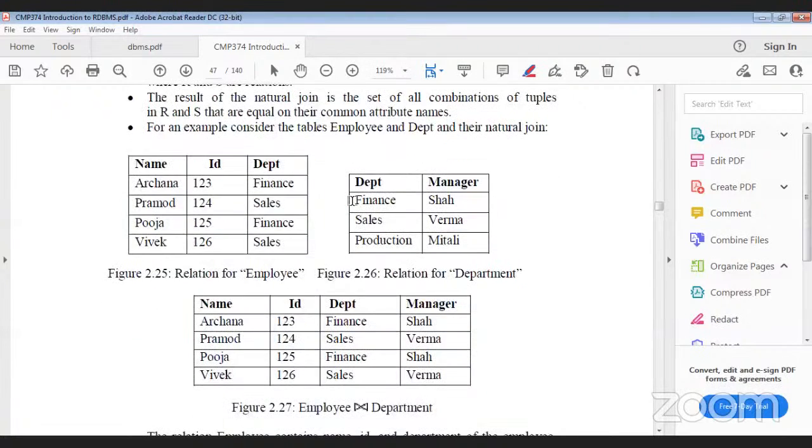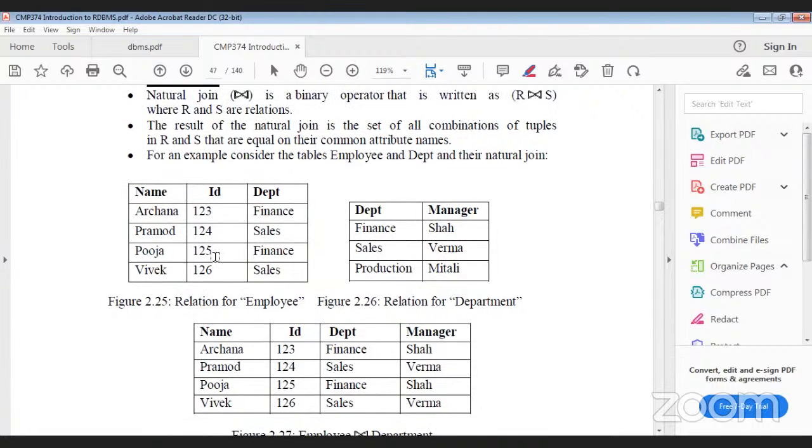Natural join. Natural join means the relationship between the two tables is connected only for a specific object. In that example, two relations are there: one is employee and the other is department.